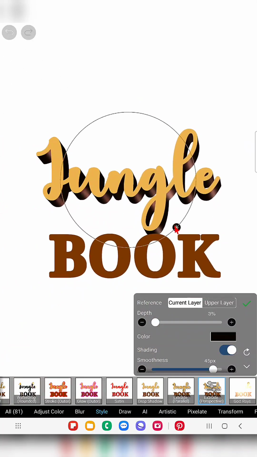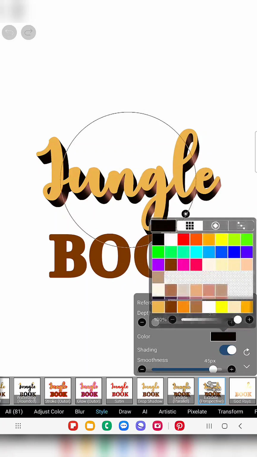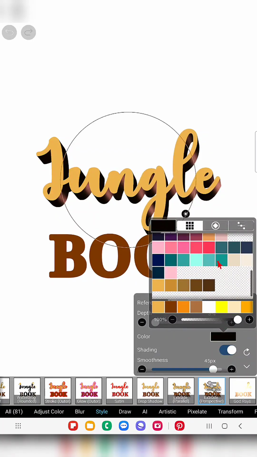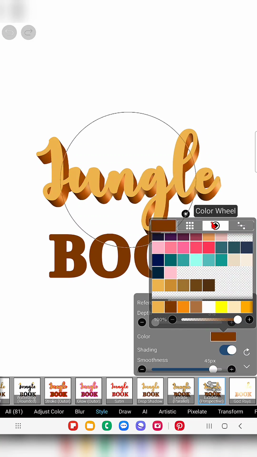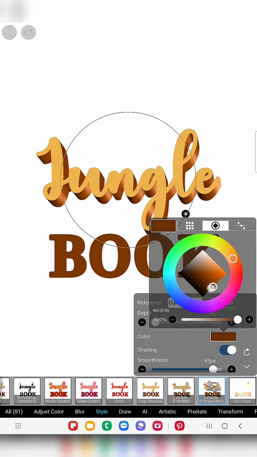So here you can see I'm using extrude perspective to create some three-dimensional look for the text. I'm just checking out the color that can be used for this one. So I'm going for some darker colors.